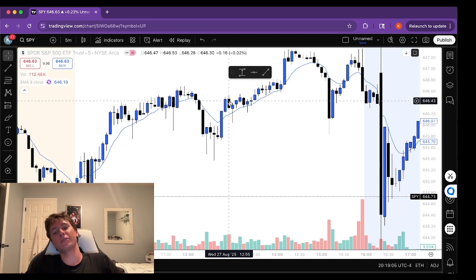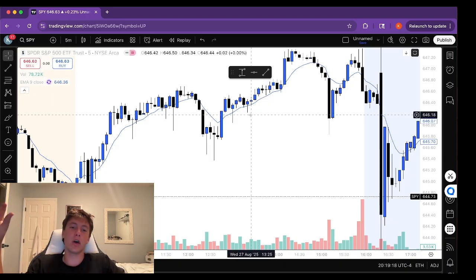So it goes up and then respects the 90 EMA because it doesn't close. It goes down, you see this wick? It goes down, but it does not close. So it keeps going up. It doesn't close below. It keeps respecting the 90 EMA. So now we're in an uptrend.